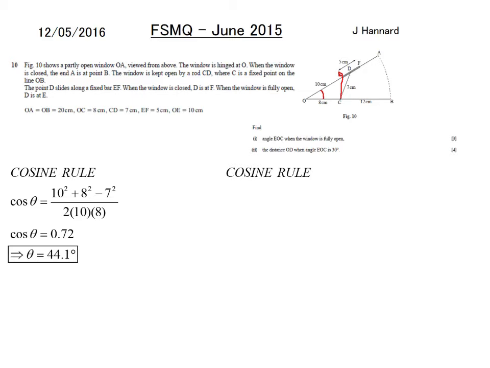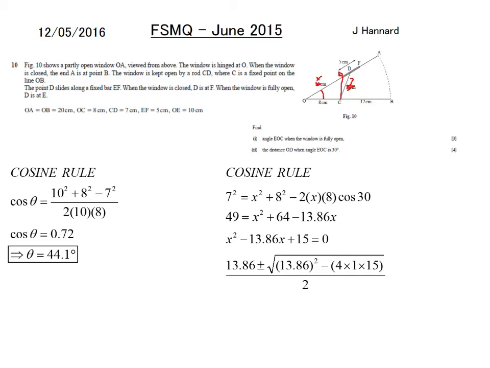Now, this is the hard part. The distance, OD, when angle EOC is 30. So, it's the cosine rule again. But we're now going to call this distance here, X. That's still 7. We're going to call this X. Because that is the variable point. So, we'll do 7 squared equals X squared plus 8 squared minus 2X8 cos 30. And we'll get that, which is that. If you want to factorise that, you can. But I just quadratic formulaed it. And got that, which is X equals 12.7. You will get a minus answer as well. But, obviously, you can't have a negative length, as I've mentioned in the past. And you get 12.7. Bit of a nasty question, that one.